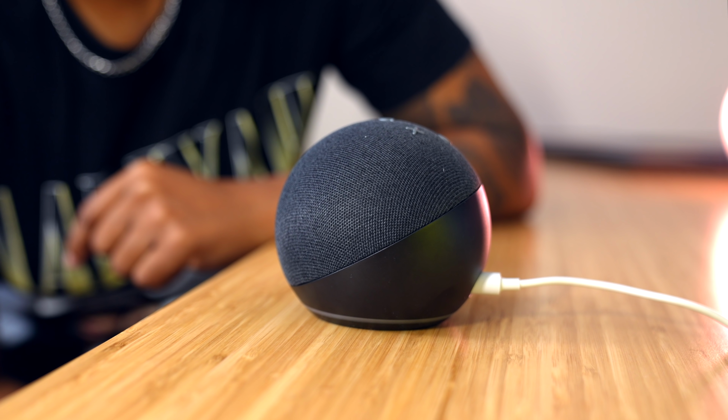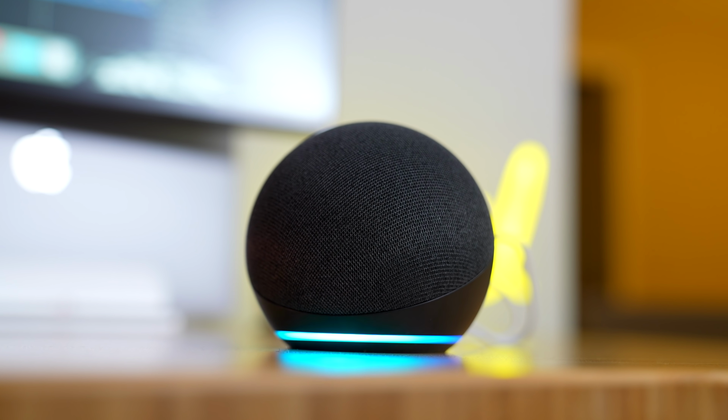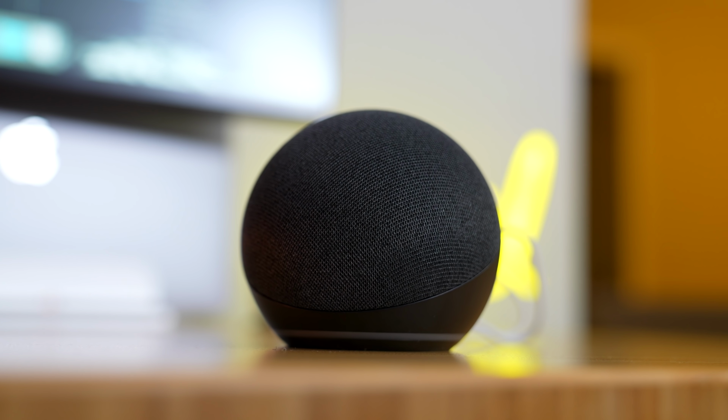Now, another item that can make a great gift is the Echo Dot. This is one of those that's kind of inexpensive, but it can unlock so many other things that you can do within your home. That's because it's a smart speaker, so not only would it serve the function of playing your music, but it will also allow you to use your voice to control your smart home equipment. It can serve as a news hub and even give you information on the fly.